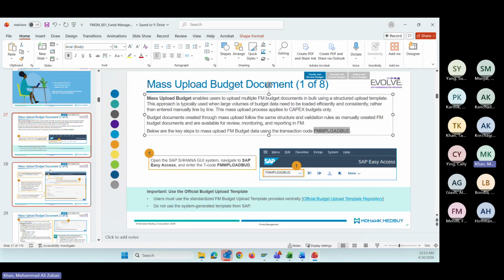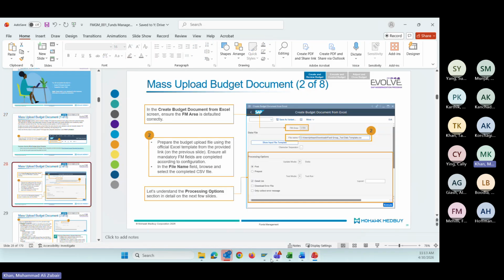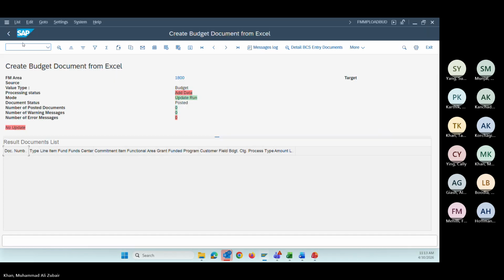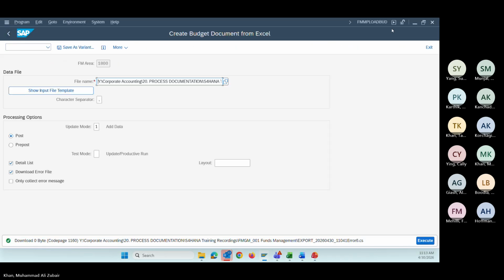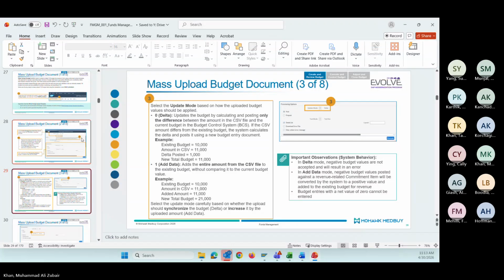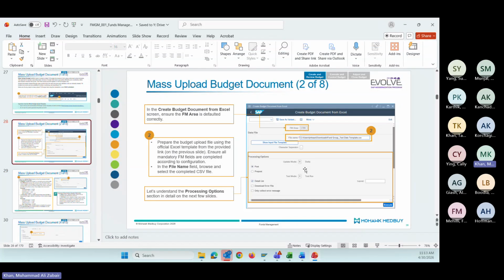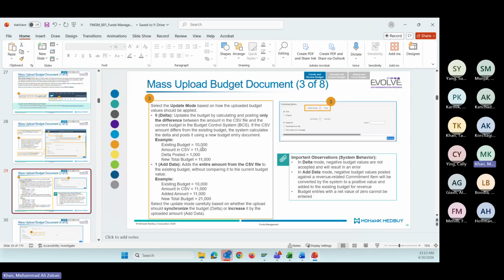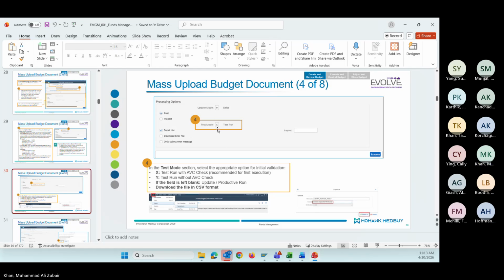Just going there, detail, post, delta. So it is post. It is 0, delta, update mode, and the entire amount was series file, yes.